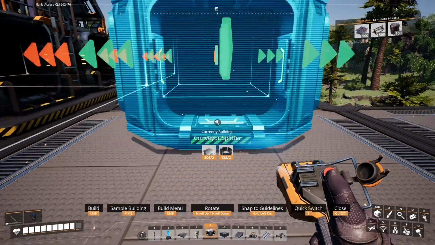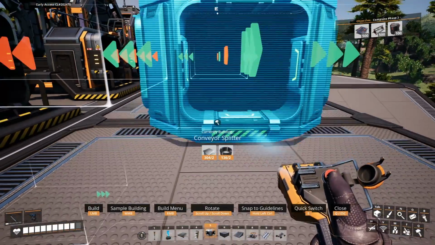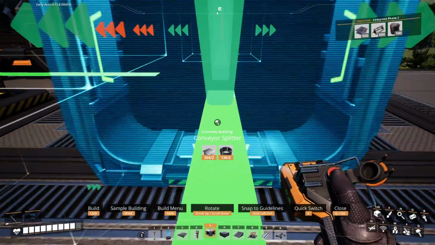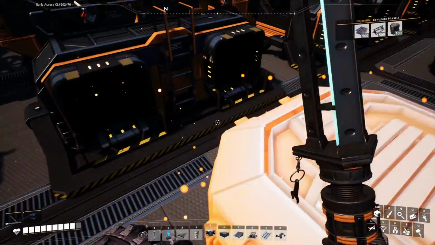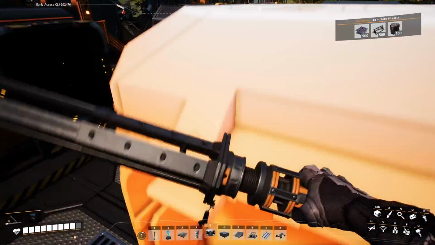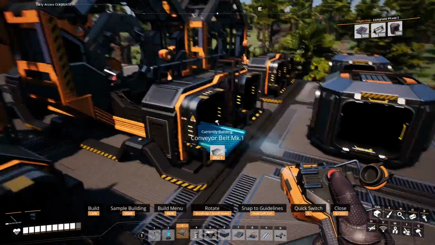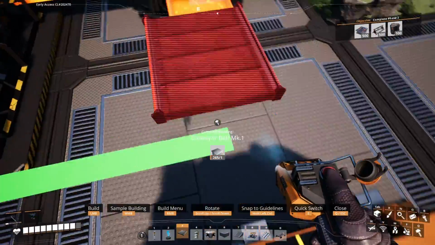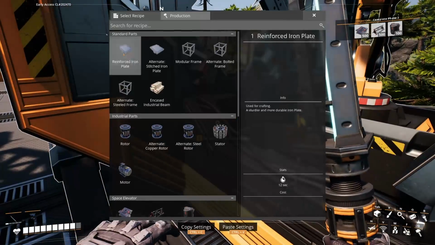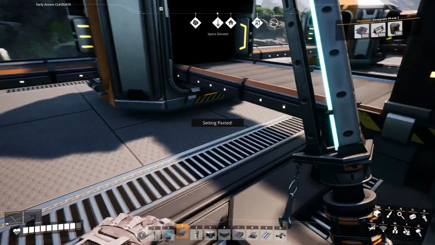split one on the ground here. I don't think that was in the right spot. That's definitely not in the right spot. Good. And then that can connect all of those. So these guys are making steeled frame, which is one of the alternate recipes that we got.